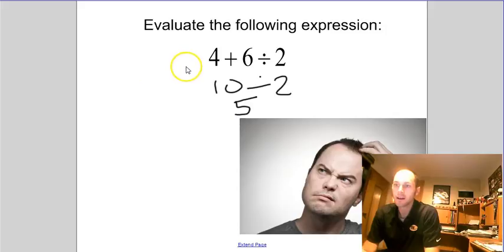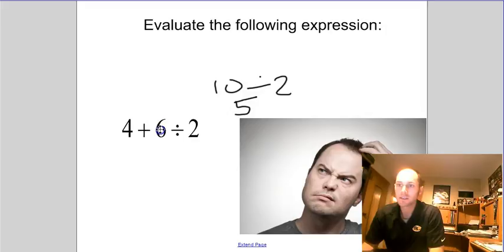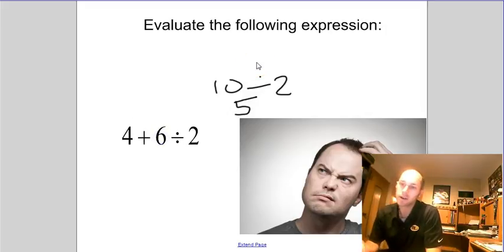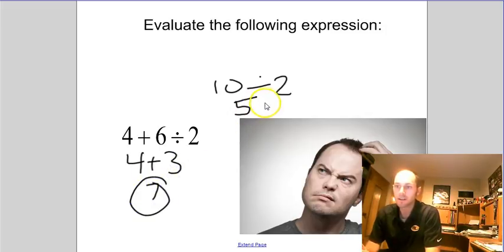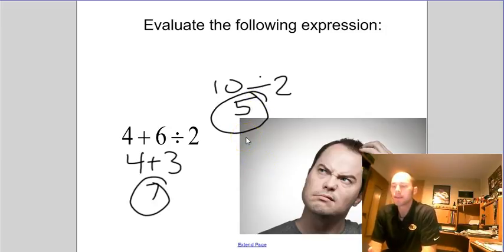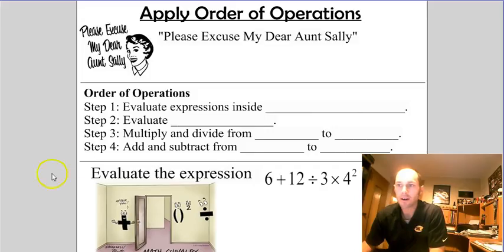Okay. Another way to do this will be to take this expression and, well, let's do the division first. 6 divided by 2 is 3, so I've got 4 plus 3, and 4 plus 3 is 7. Notice the final simplified products are not the same. So that's the question, what do we do? So luckily, in math, we have a way to fix that, and that's called using the order of operations.